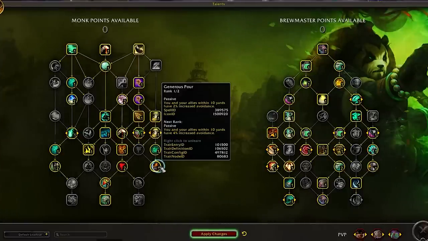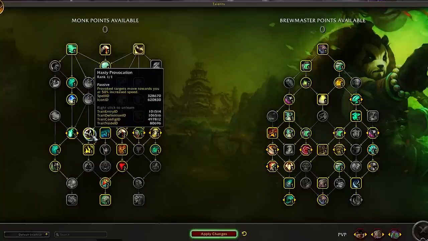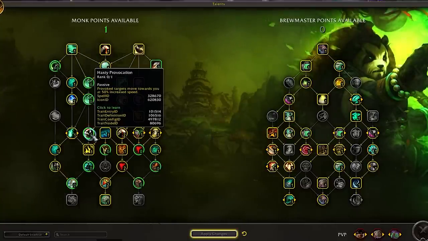Another decent pickup is Hasty Provocation, which gives Provoke its enemy speed boost again. This can be really helpful in certain dungeons like Nokhud Offensive, especially near and around the third boss area, to make sure you can keep the bosses together, and you can keep certain trash mobs out of the AoE buff that they get.